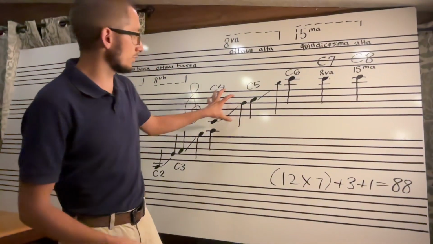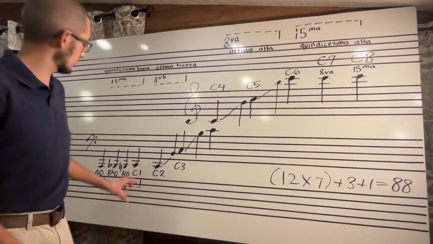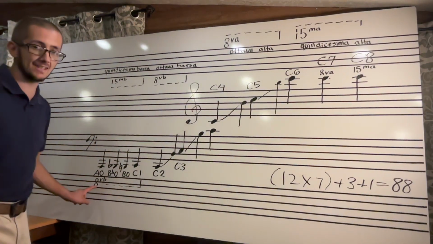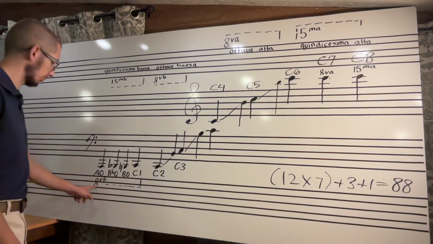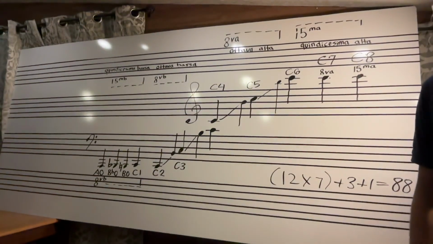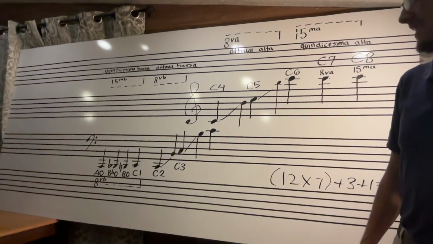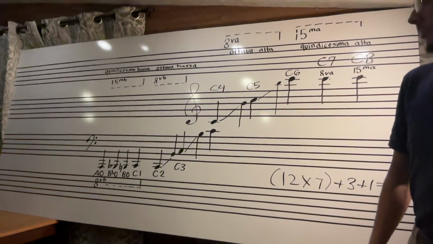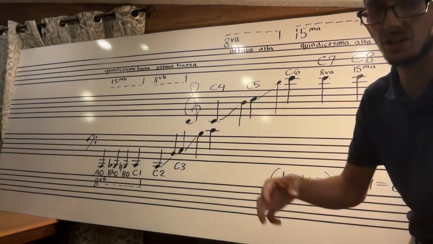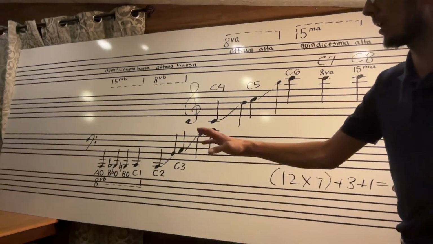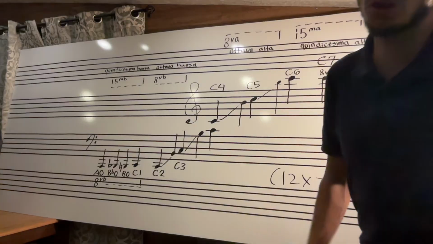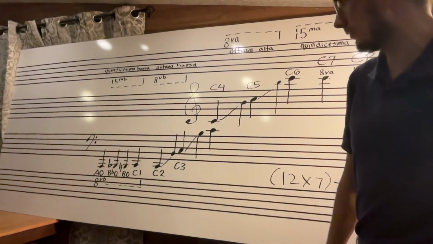So that takes care of the treble clef side now. Let's go down to the bass clef side, starting with A0 at the very bottom of the piano. So this is A0, B flat 0, B0, and remember we call it A0, B flat 0, and B0 because it's not part of a full octave. C1 is where we start our first octave.